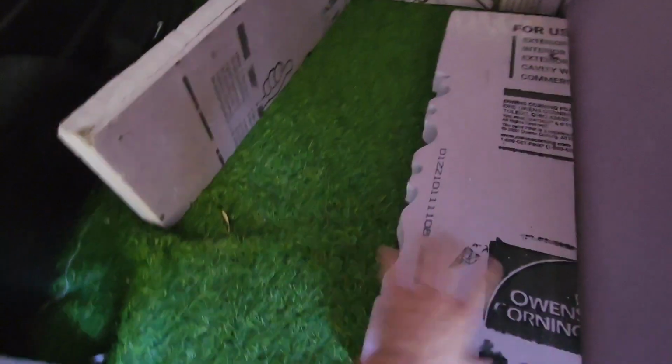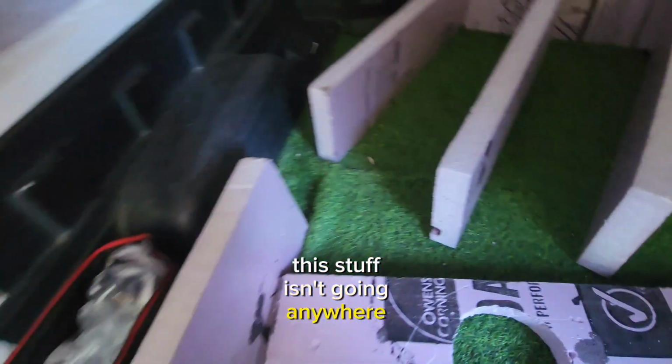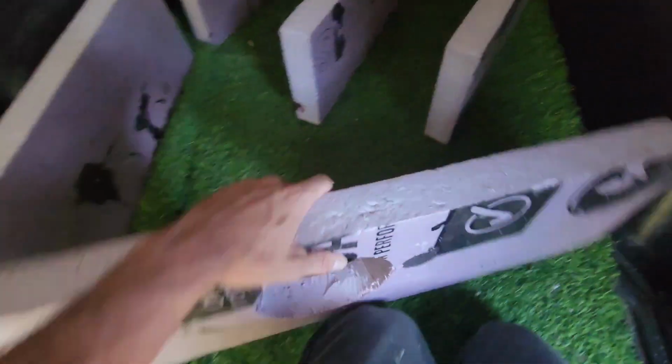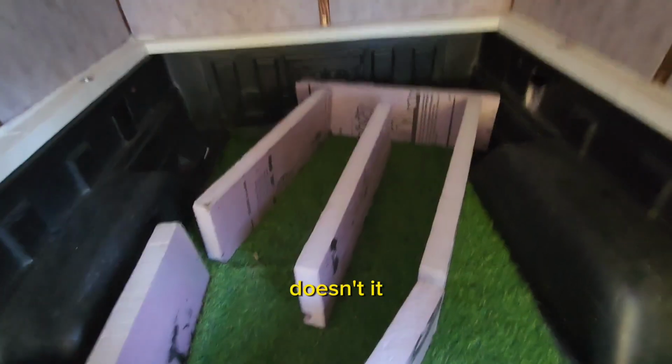Set this up. Once the weight of the bed's on it and everything's inside of it, this stuff doesn't go anywhere, so I'm not worried about it. So that's pretty much it. Kind of looks like a boat, doesn't it?